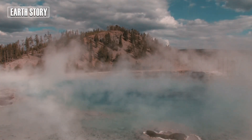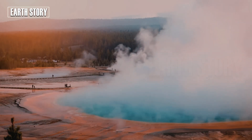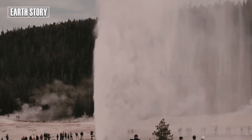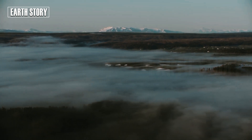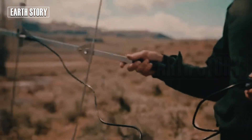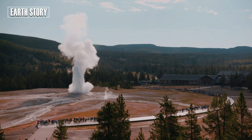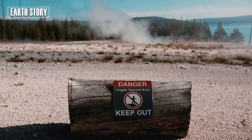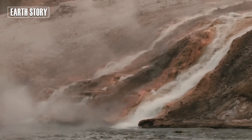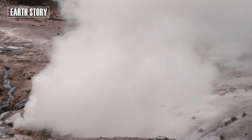Every earthquake data today is immediately compared with patterns from years past. Yellowstone is the largest natural laboratory for understanding supervolcanoes. The research team emphasized this earthquake activity is still considered normal. However, normal in Yellowstone does not mean completely safe. Normal means Yellowstone remains active, still moving, and could surprise the world at any moment. For tourists in Yellowstone today, a small earthquake might not be felt — they can still see geysers, wildlife, and natural beauty. But beneath that, Yellowstone hides a global threat.